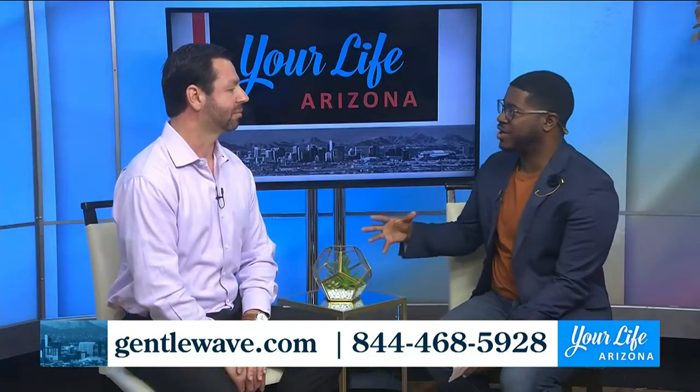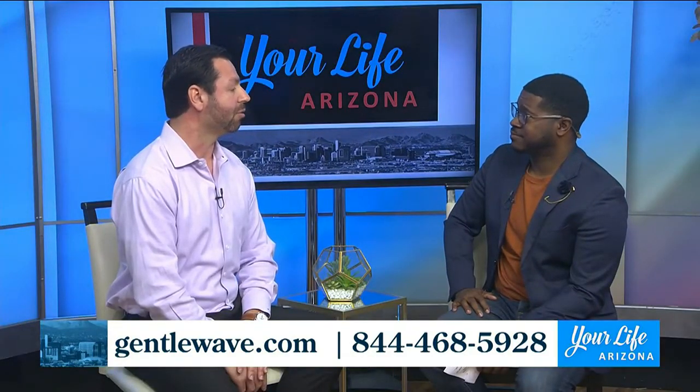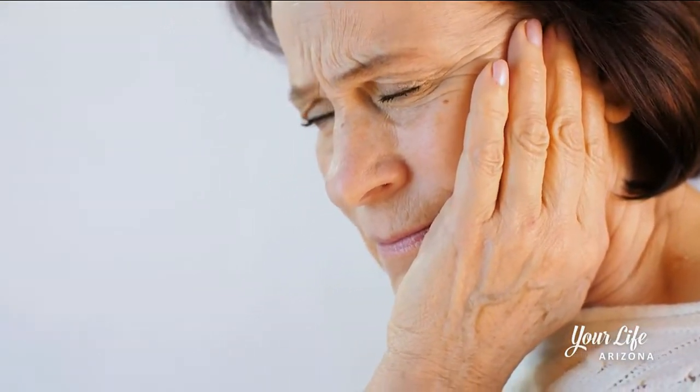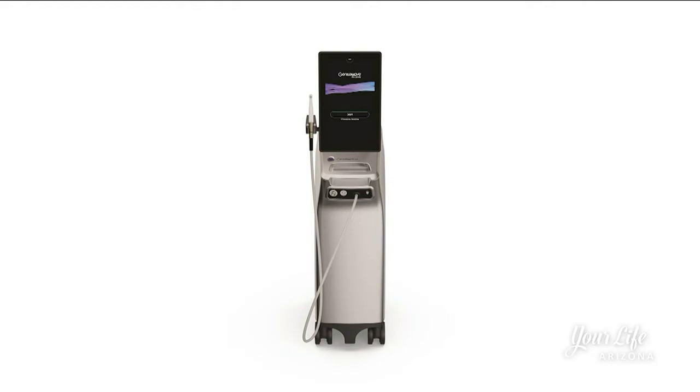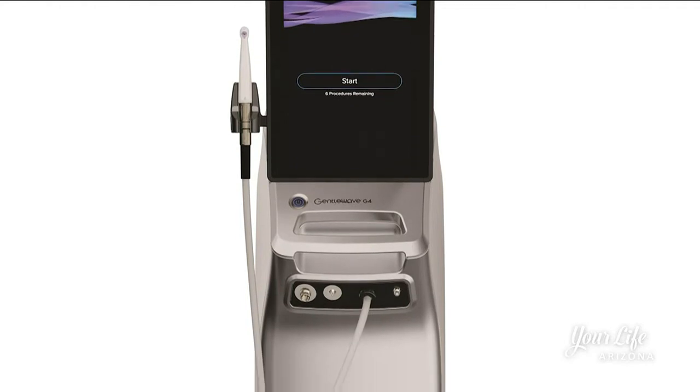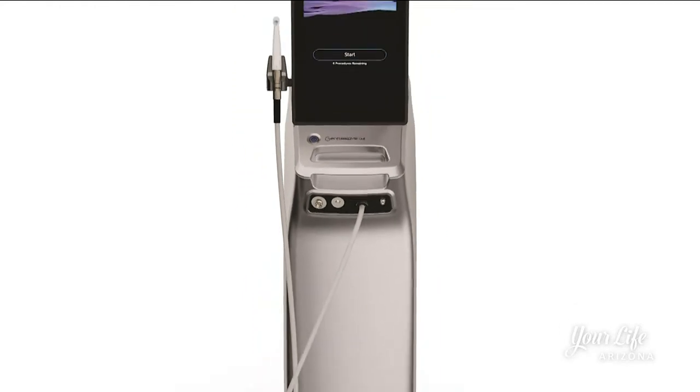So doctor, now we have to talk about root canal. Yeah. I mean, when you say root canal, this scares so many people. Yeah, a lot of Americans are really afraid of root canals, and they're afraid of what is associated with the root canal. There's about 15 million root canal procedures done a year in the United States. And one of the common things that I want to get across is that it is a very common procedure. But a lot of people associate that with a lot of pain, long chair time, and a long healing time. But that's not the case when you use a GentleWave procedure. The GentleWave procedure will actually reduce your chair time so that it can be done in one visit. It will actually reduce your pain, and it promotes faster healing.